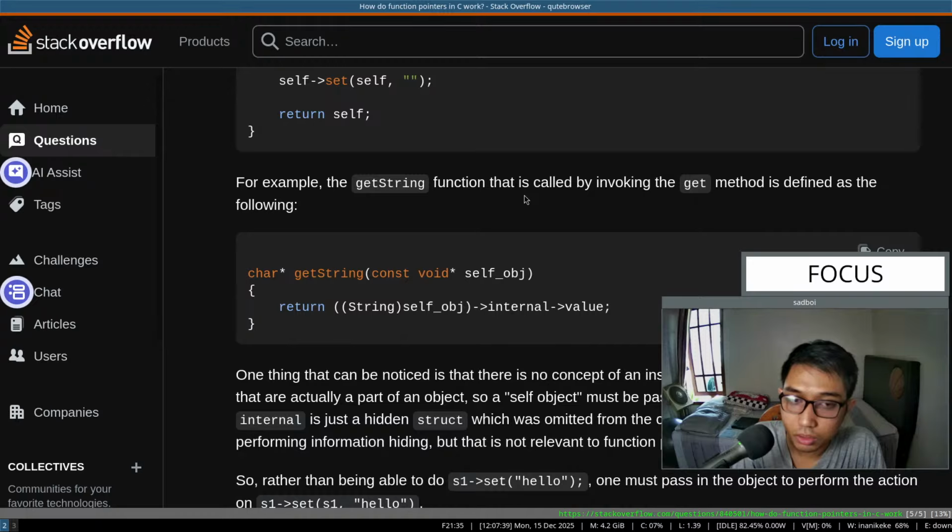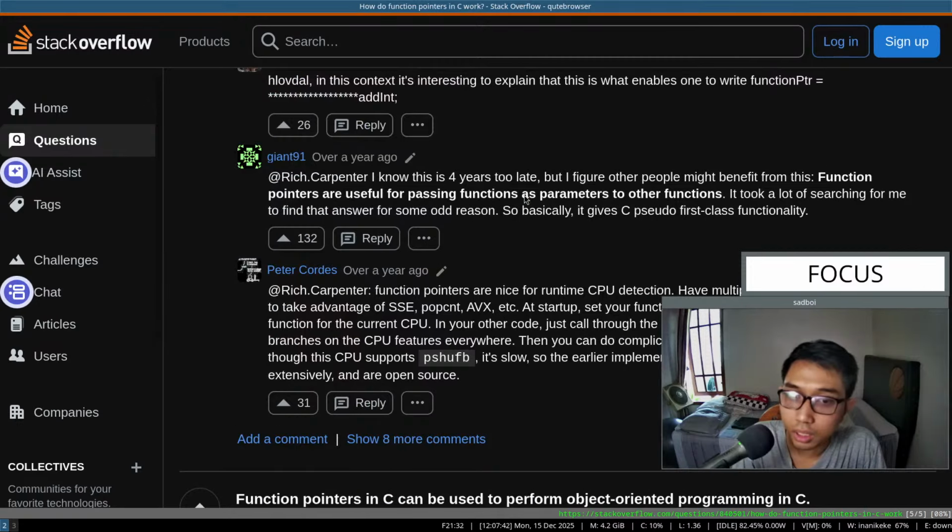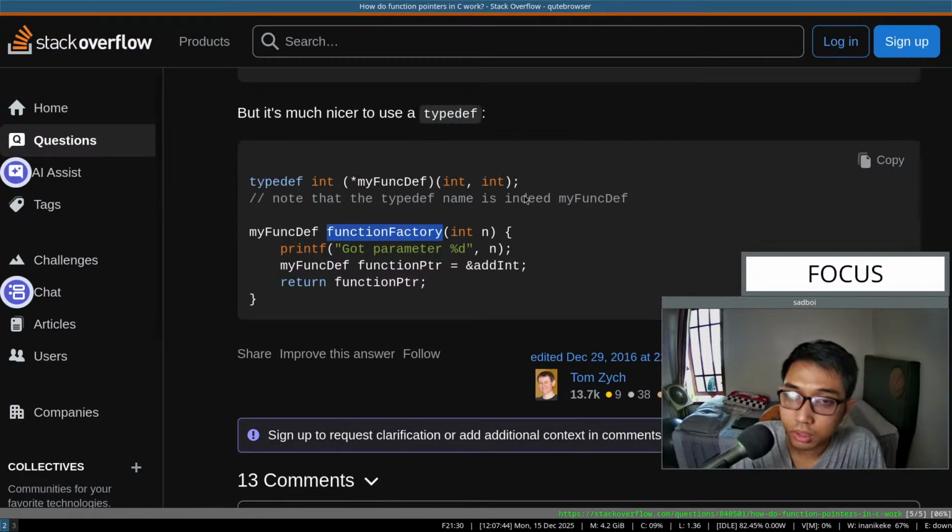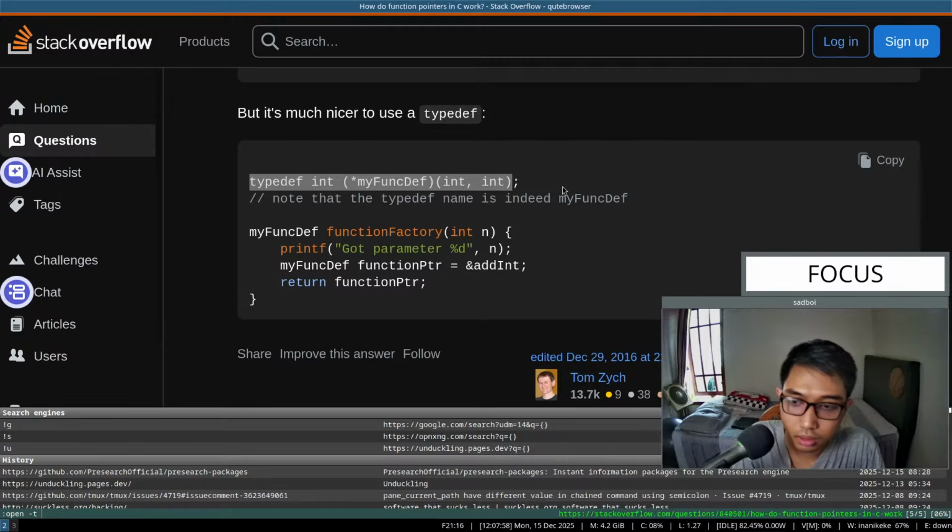Okay. I feel like using typedef like this is kind of similar to a Golang interface, I guess.